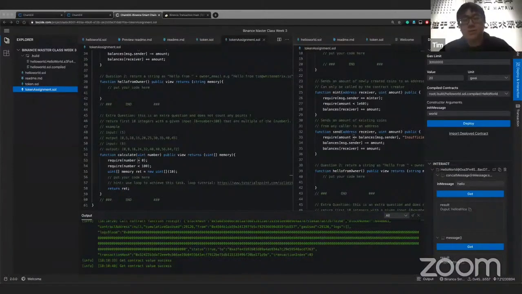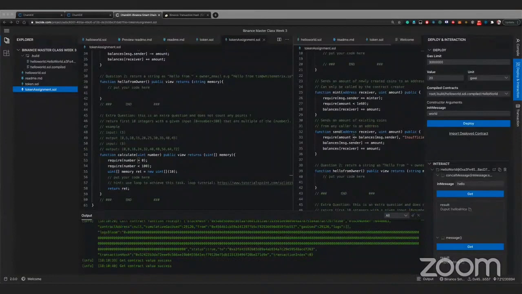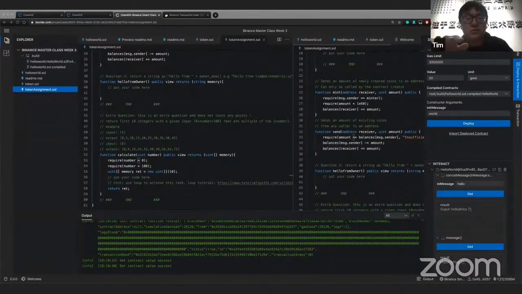And you also need other tools like MetaMask to communicate with the node, right? MetaMask basically provides a Web3 implementation. And in ChainIDE, the reason you can interact directly is that ChainIDE has already implemented the Web3 connection for you, so you can just interact directly. So if you want to do your own interaction with the blockchain, then you need to download Web3.js and write your own code in JavaScript.